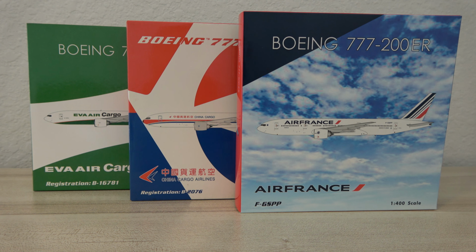The box is very simple. It's just a Phoenix box, so nothing fancy to go over there. It kind of showed you while I was talking. But, put that to the side. Here's the model. All right, so here we have the model. Just readjust the camera. All right. EVA Air Cargo 777.